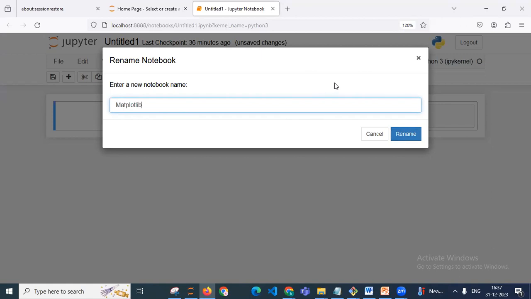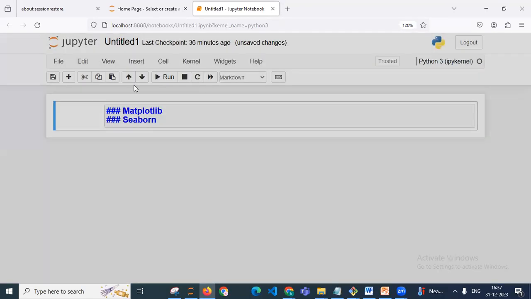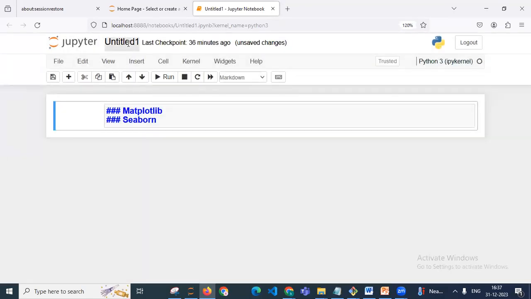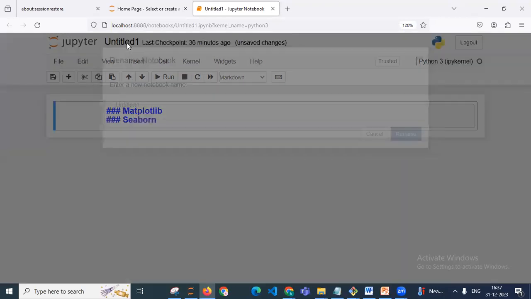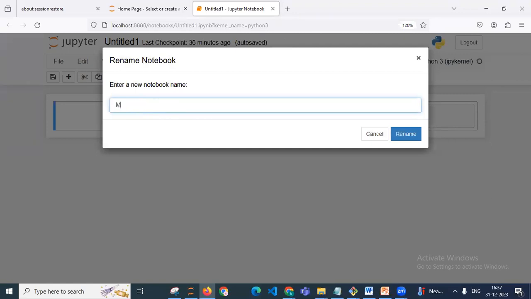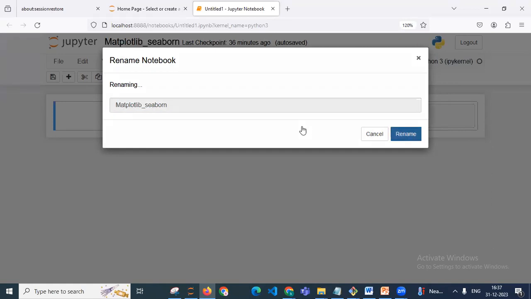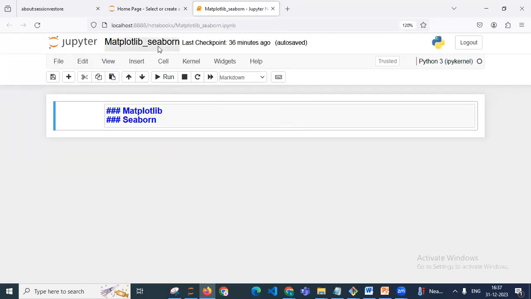This kind of pop-up you can get, where you see the Untitled screen, and you just click on the Untitled and add the title Matplotlib and Seaborn, and rename. Okay, and you can see Matplotlib_Seaborn. So the title of this Jupyter notebook is changed from Untitled to this, right?